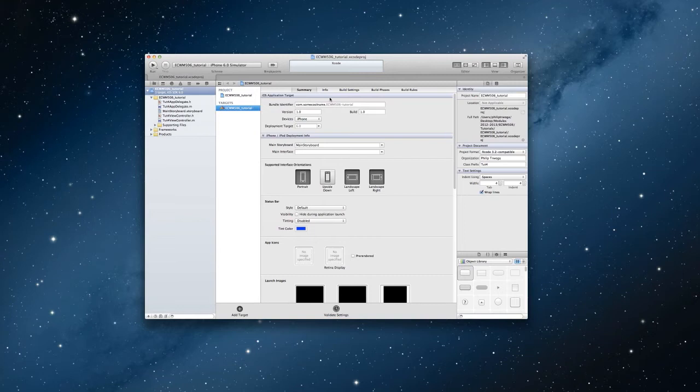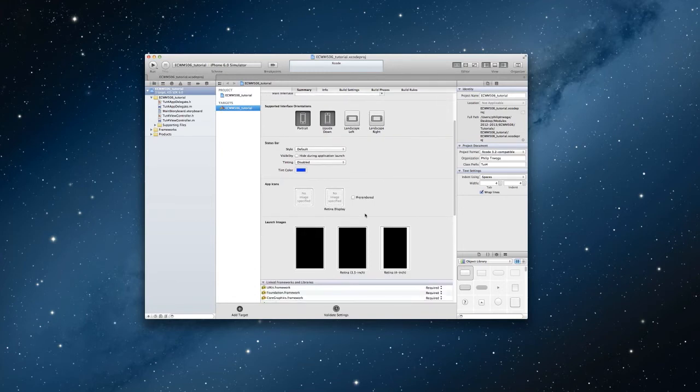We're not going to do much. I'm not going to really go past the summary, but if you wanted to add other frameworks, for example, other build rules, compiler rules, you could do this all here. But again, we won't get into this at this point. You can select the supported interface orientations. We'll just do the two, which is portrait and upside down. Apple usually insists that you support both portrait and upside down, or landscape left and landscape right, or even better, all four, for the sake of good usability.